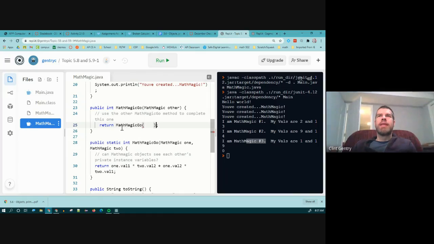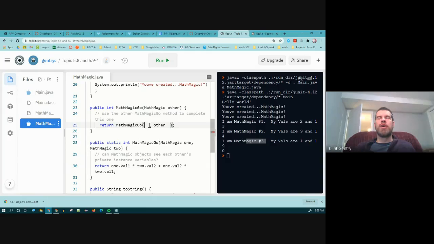Okay, I want to send this other MathMagic method two things. One of those things is going to be other. Does anyone know what the first one is going to be?